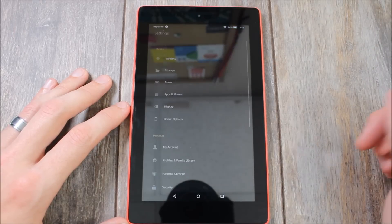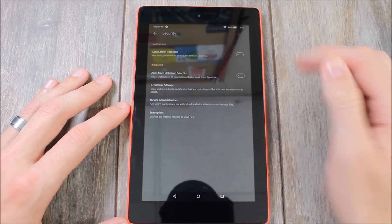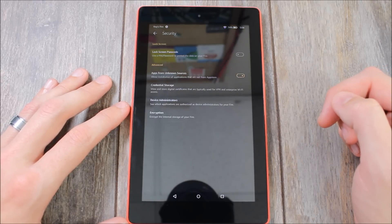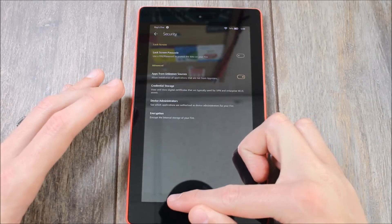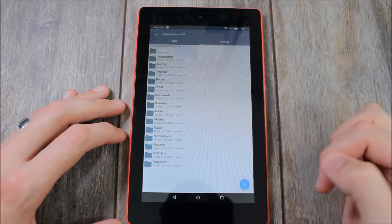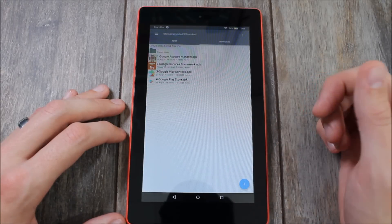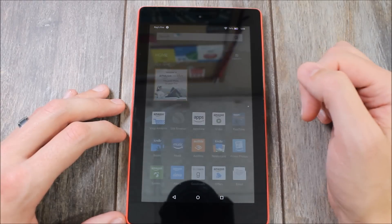The second requirement is in Settings — you need to go to Security and enable the option for apps from unknown sources. Basically, what that means is you're opening your device up for the possibility of being compromised, and you can install apps that aren't necessarily safe. If you've worked with me before, you know you can trust me. I've taken these backups directly from one of my Android devices, so they are safe. They're apps on my website and you can get them there — I'll have a link in the video description.